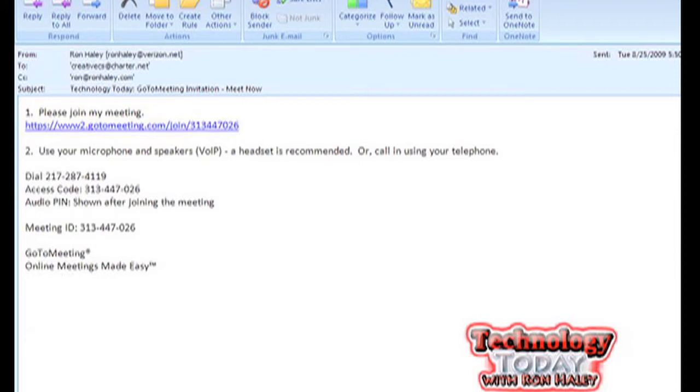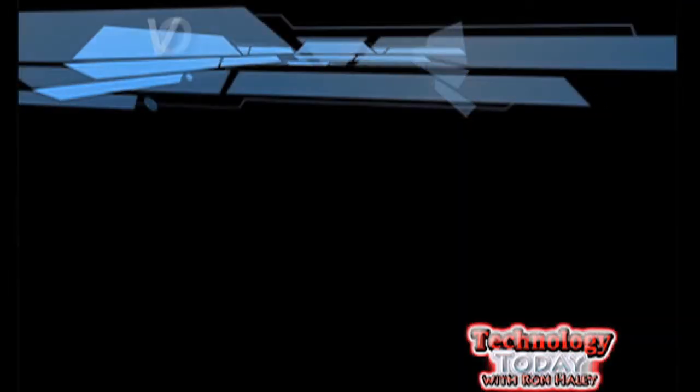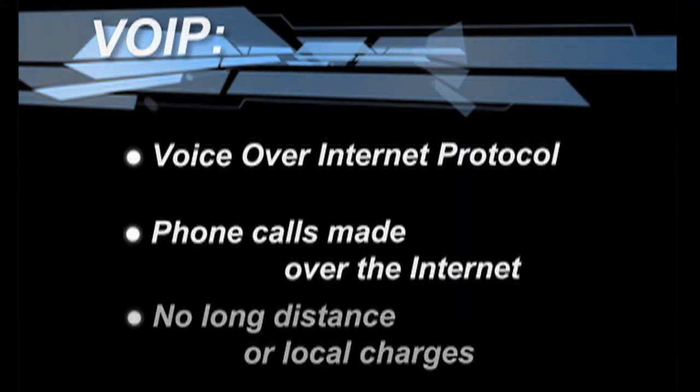Any respondent or recipient of that email would just click the hyperlink. That'll bring them right up to the GoToMeeting. It's a quick download, maybe a 1-minute download, complete with the meeting ID. And you also have an option. You have the option of listening in via telephone, or you have the option of dialing in VoIP, Voice over Internet Protocol, directly within the application itself.